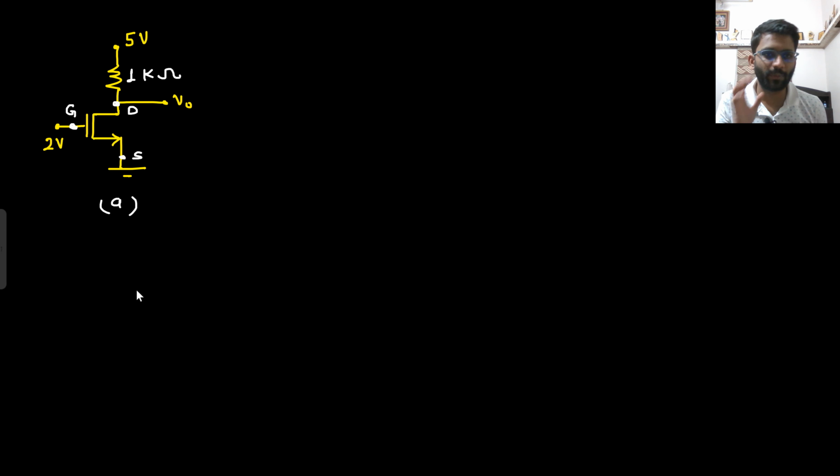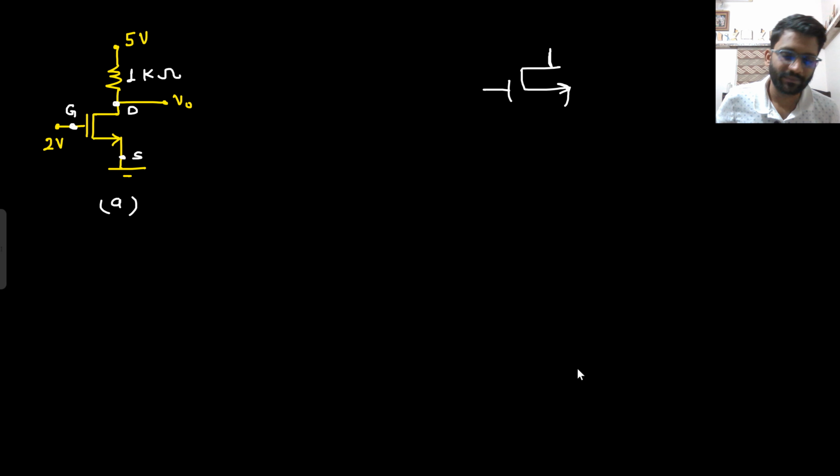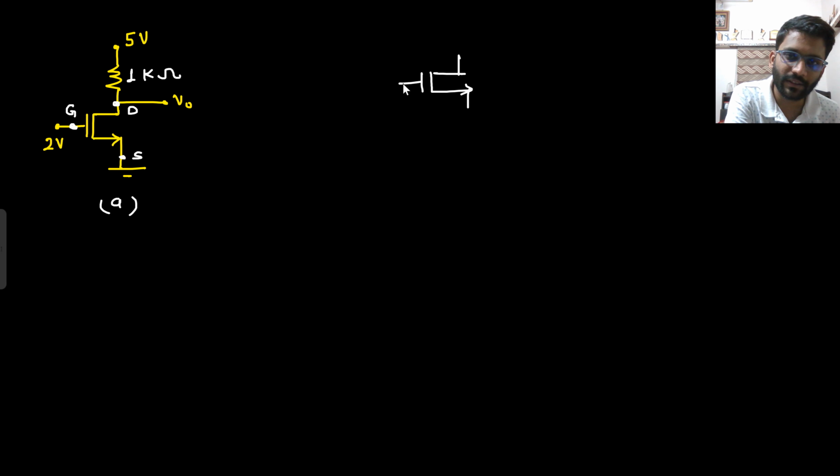If there is no fixed potential, we have to assume, right? We have to assume in the general sense only. What is the general sense? I told you what the general sense is. The general sense is, this is gate, this is source, and this is drain, right? So we have to assume it in the same manner.